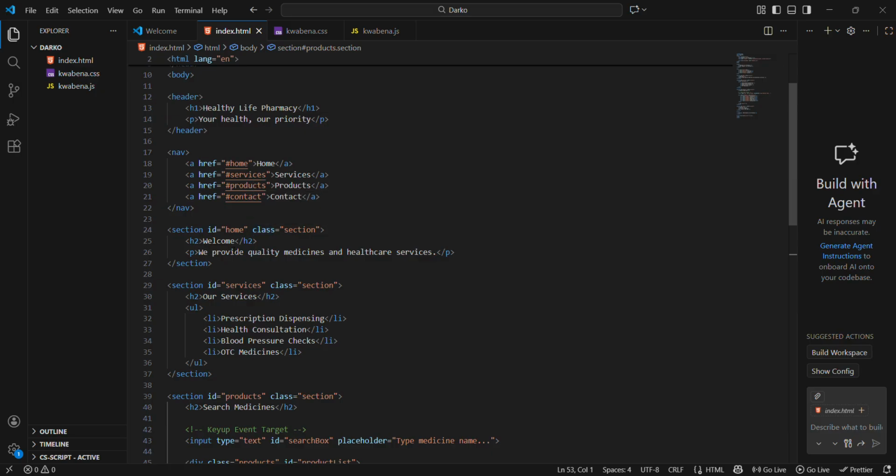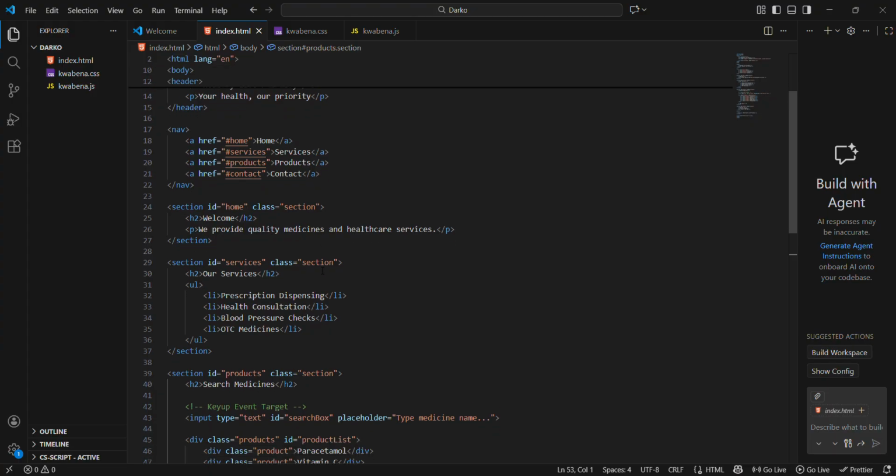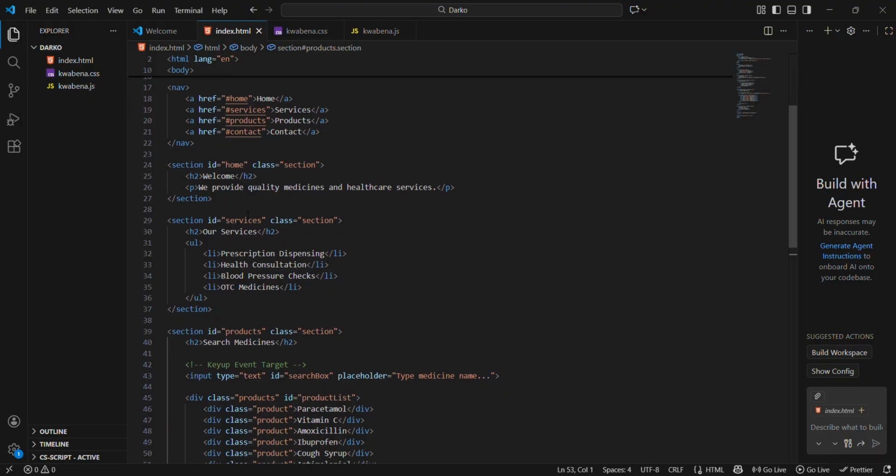So I have an H2 as welcome, and then the paragraph which is: we provide quality medicines and healthcare services. That is the end of the section. Then I made another section with the ID services and the class section. Now H2, which is our services, and then it's an ordered list.